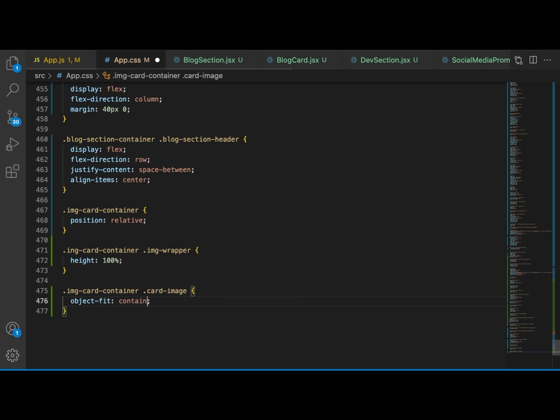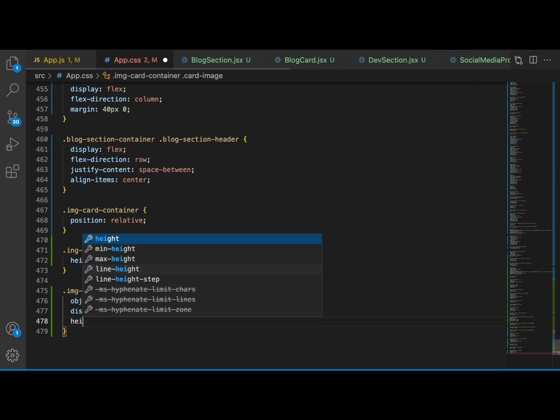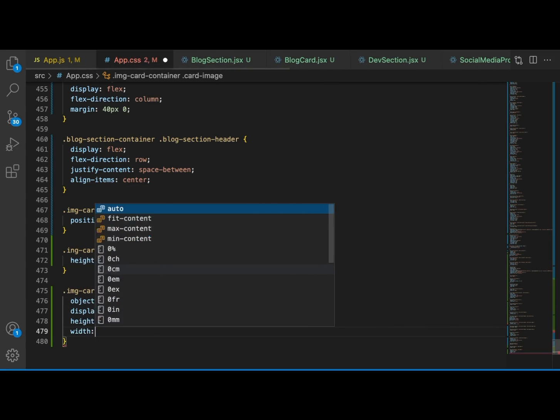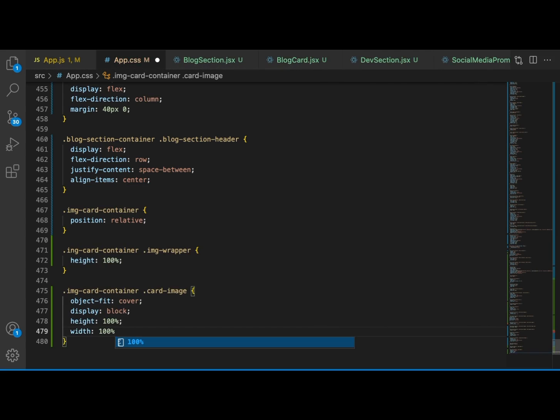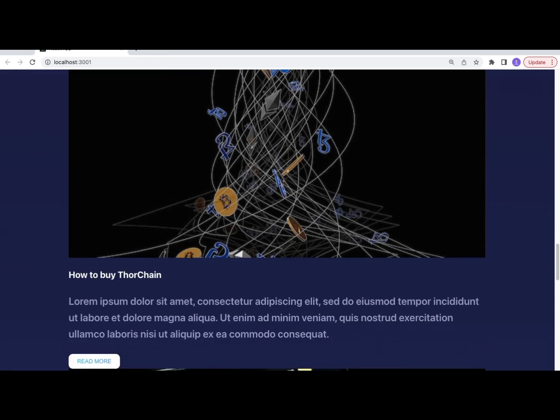Object fit cover. Display would be block, and then height and width we want 100% of its parent element. Let's see, how's that? So yeah, right now the parent stretches all the way to the width, but once we do grid, it's gonna position itself.